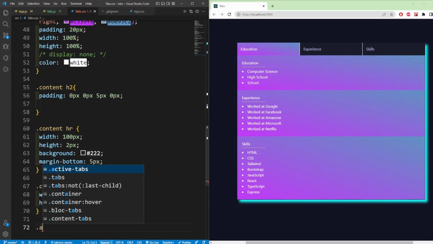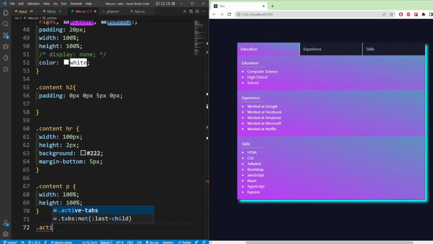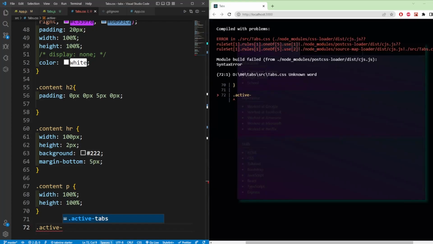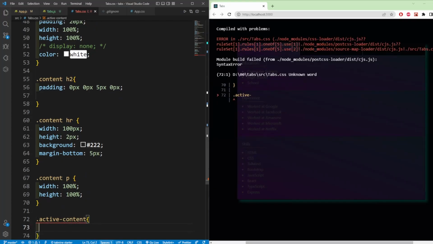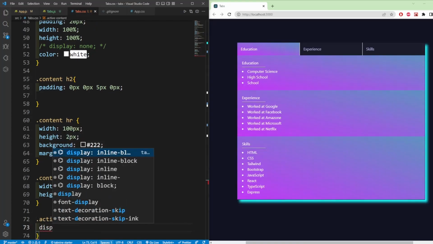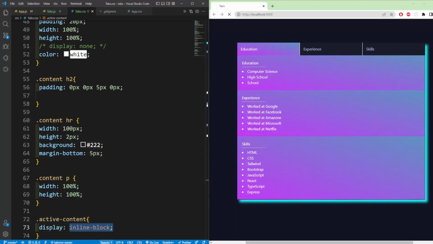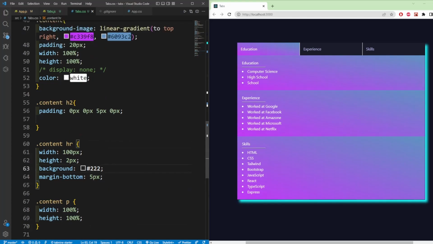Now on to active content. Display block, and here the display is going to be none.